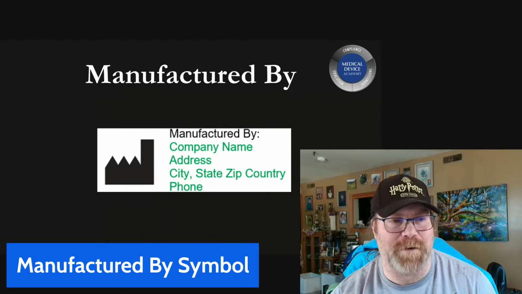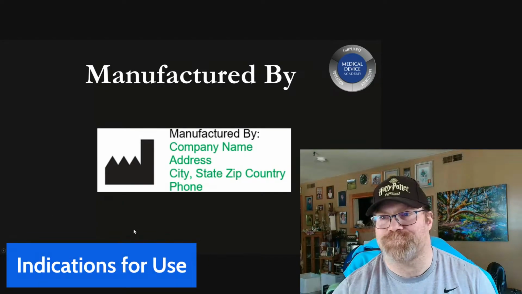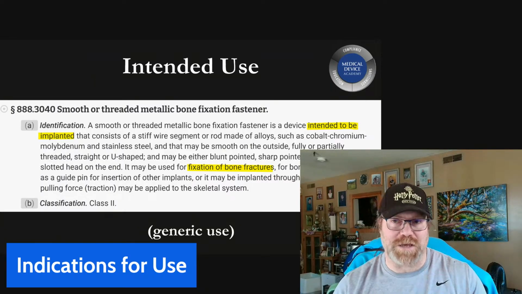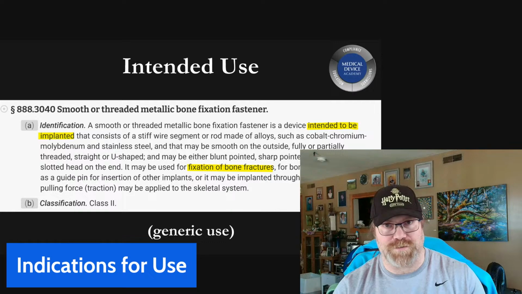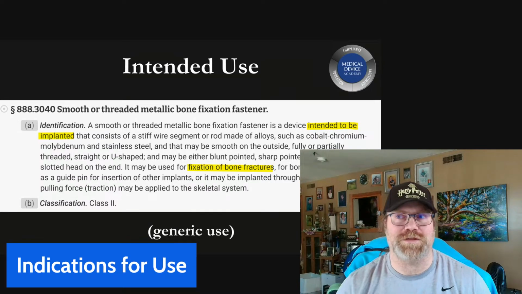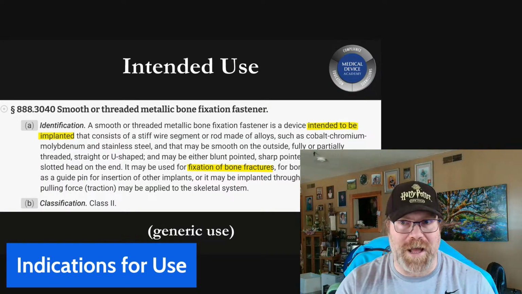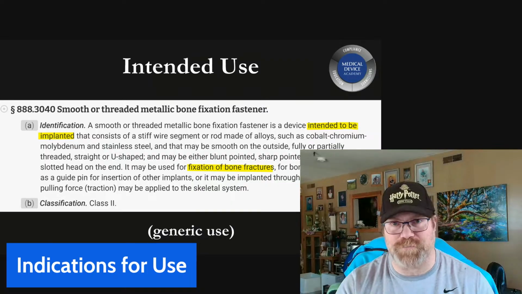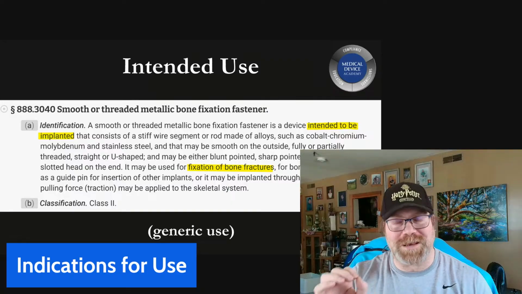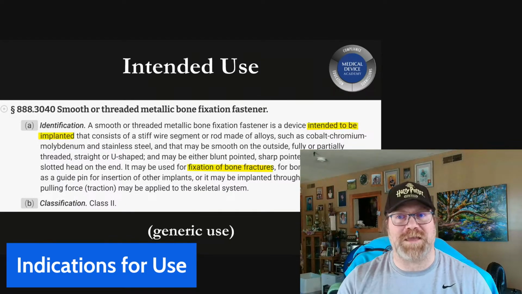Okay, the next item on the list that we see a lot of mistakes on is the indication for use. Now, people like to put in intended use and indication for use in their instructions for use. No, just indication for use in your user manual or user guide or the instruction for use or direction for use, whatever you want to call it. That should only be the indications, not intended use. Intended use is a high level generic use. I've highlighted what would be an example of a generic use.